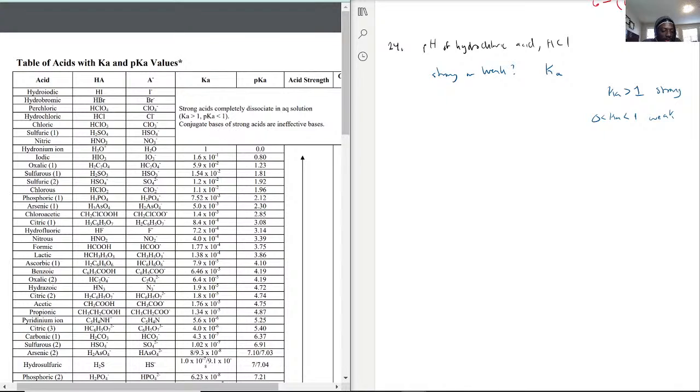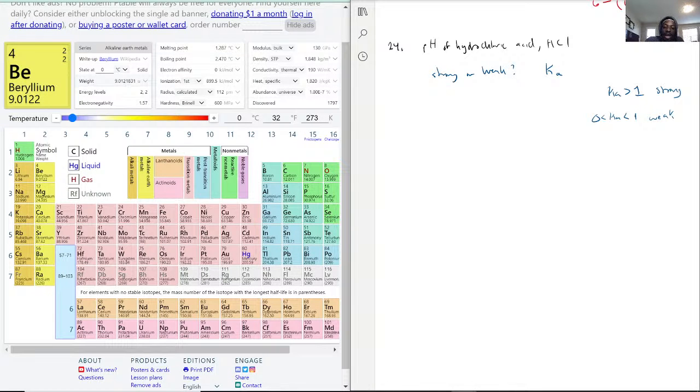Hydrochloric acid is sitting all the way over here. It doesn't even bother saying what the Ka value is. It just says that because it keeps increasing here, right? And if 1 is here, that means everything above hydronium ions, H3O, is going to be greater than 1. So with that being said, hydrochloric acid is a strong acid. Now you're probably wondering, so Fejiro, why does that matter when it comes to figuring out the pH? It matters because when you write the formula down, it dissociates completely. Plus H2O.